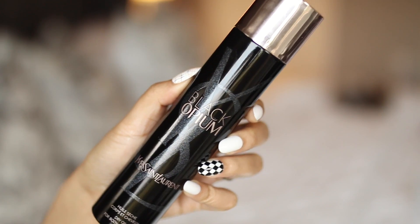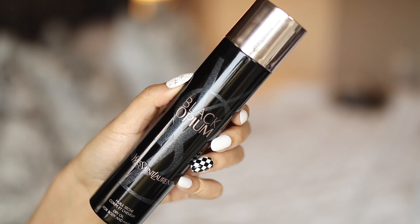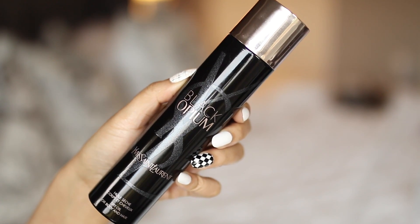Next I have something that I picked up during the Sephora VIB sale and I am so obsessed with it. I bought it not knowing if I was going to like it or not, and I ended up loving it. It's the YSL Black Opium Dry Oil. The description said that you could spray it on your hair and body and it had the same scent as the Black Opium, which is my current perfume obsession. It's got a really nice weight to it, and when you open it, it's got the little sprayer. Let me put a little bit on my hair.